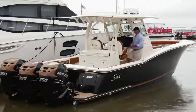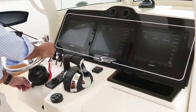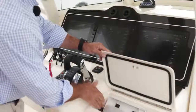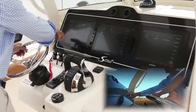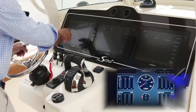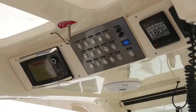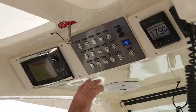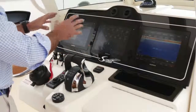As I move back to the helm, I've got lots of nice things going on back here. This particular model has a bow thruster as an option. I've got tilt steering with a nice Edson steering wheel, digital throttles, trim tabs, engine starts, and the glove box here with an MP3 player and a 12-volt plug. These screens allow me to do all sorts of different things — I can check the fuel on the boat, go back and check the gauges, GPS speed. I can see my stereo and operate it from here — combos, chart and sonar. I can do digital switching. We also have emergency switches that are up above, so if you don't want to go to the screen you can easily click the horn or lights. And I've got sonar on this side, so I can do a different setup however I'd like to customize on the dash.